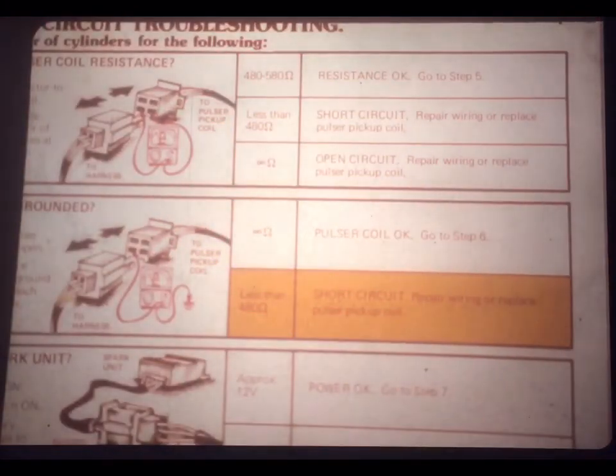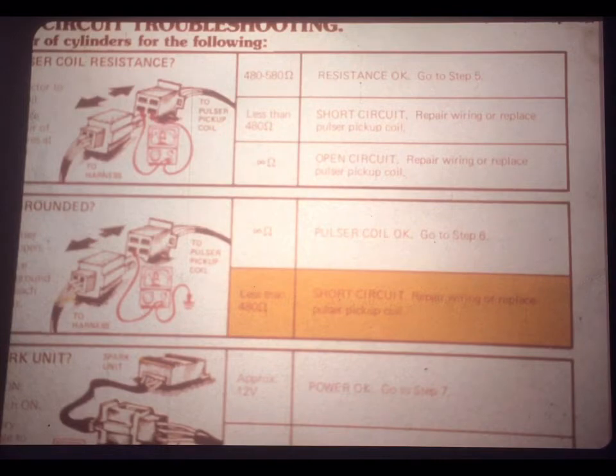Here, Joe's performing the test. He's got one lead on a good chassis ground. The other lead is touching one of the wire pairs to a pickup coil. It doesn't matter which one, because if the circuit's grounded, it'll show up on either one.